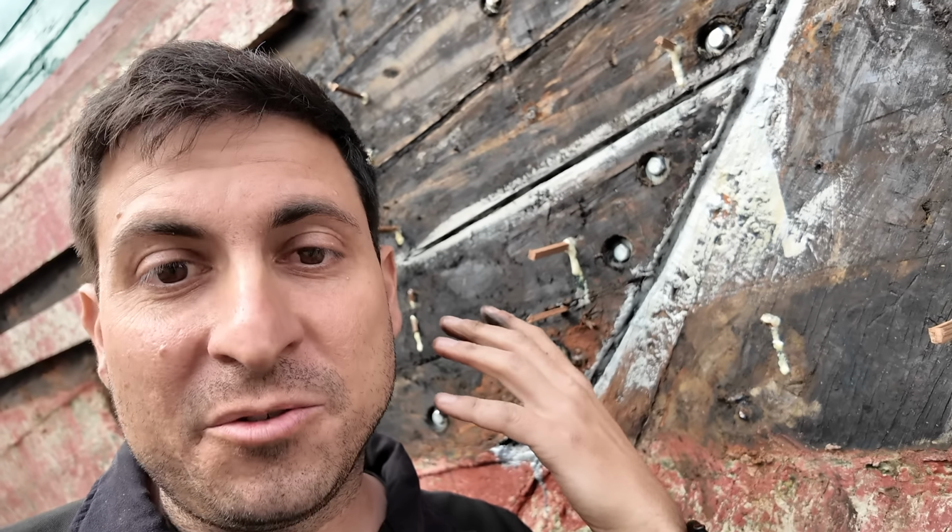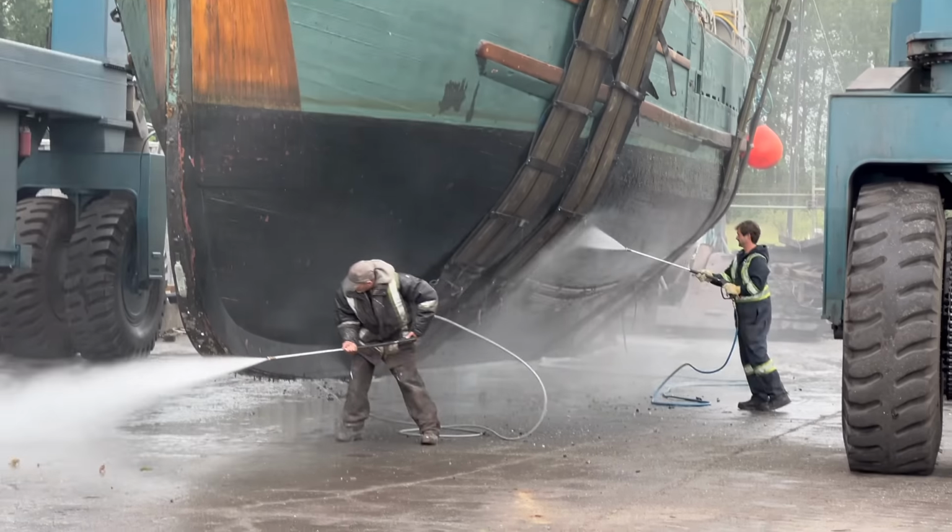So I just want to reiterate that this has been a quick fix on the port side. I need to redo all the planking. There's a lot of rotting wood, especially up front. The big haul that I did last year with Pete was about 40 planks and 20 frames on the aft two-thirds of the starboard side. So up front here beneath the sheathing, this still needs attention. And then if I can find the means to do it, the entire port side needs to be replanked as well.